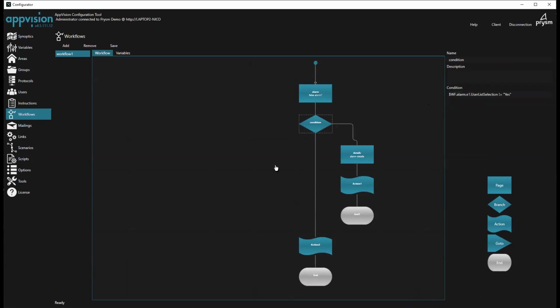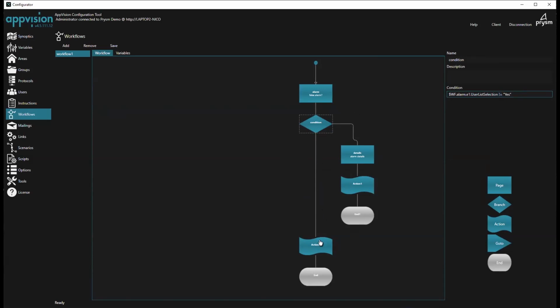After that, you can see two branches here. So you can create different branches as you want. So here I have two branches. I go in one branch if my condition is true, and on another one if it's false. Okay. So if my condition is true, so here if it's true, it means no, because it's different from yes. I check if the value of my selection is not yes, okay? This means is not, okay? So if it's not yes, it means it's no.